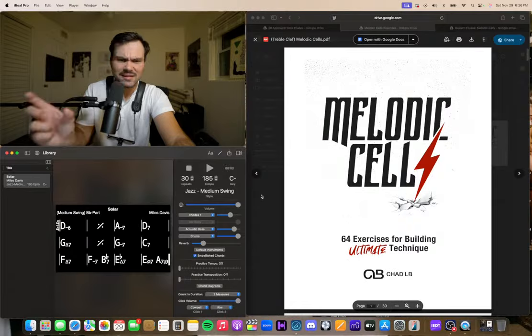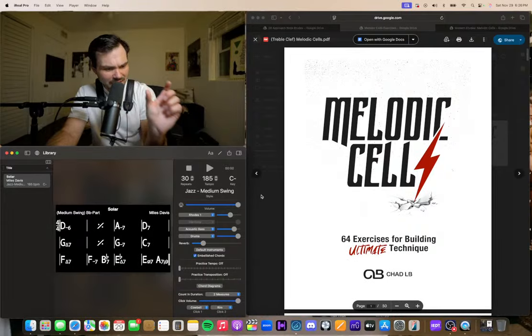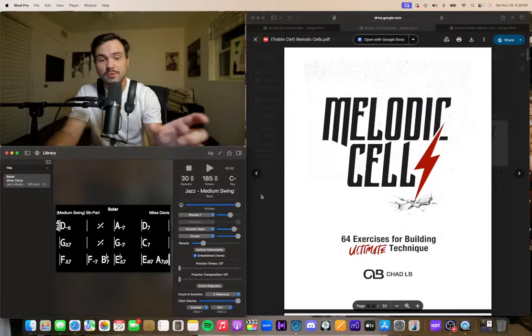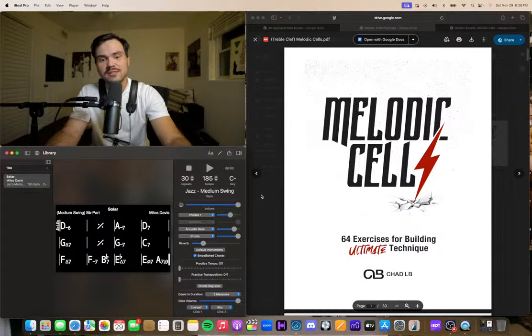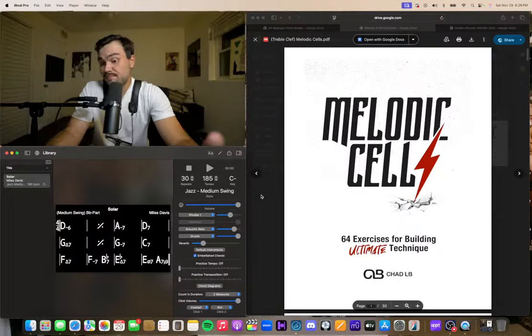I got to go and see the Michael Brecker practice journals at William Paterson University. They let us look through all of his practice journals that they have. And he had these little cells written out, and he would put them on his horn in all 12 keys. He didn't write them in all 12 keys, but he would play them in all 12 keys. He would date it. He would write where he got it from, write what it is to him, his definition of it. And then he would practice it. And that's the way he did it, right? And these books are just a little bit more organized, like, here's all 12 keys, here's what to do, kind of thing. But I mean, practice journals have been around for a really long time.